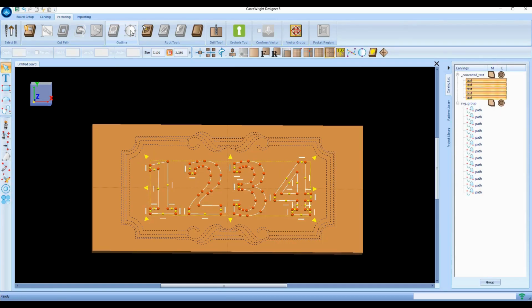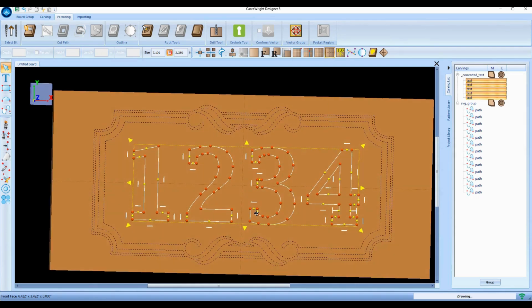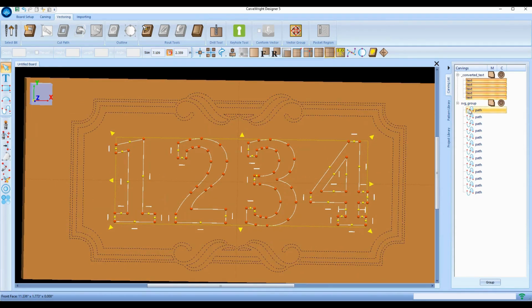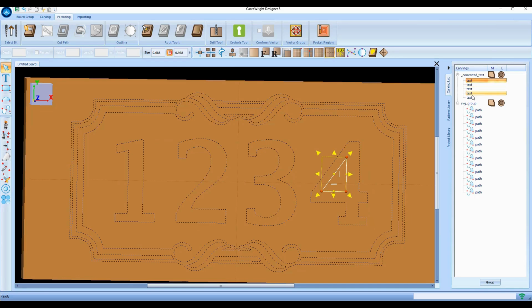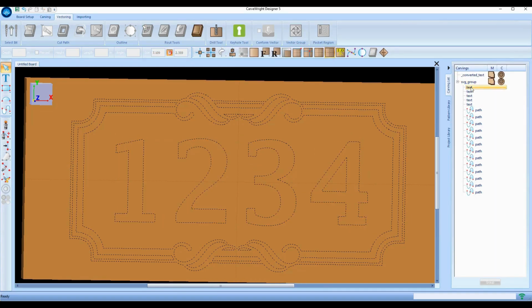So we can just click on that, and it automatically converts the text to vectors. Okay, let's go ahead and move that into the same area as our other pieces.